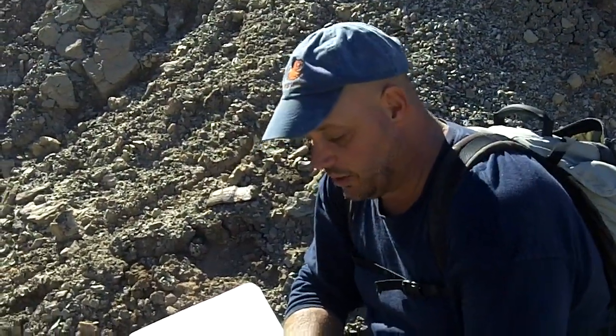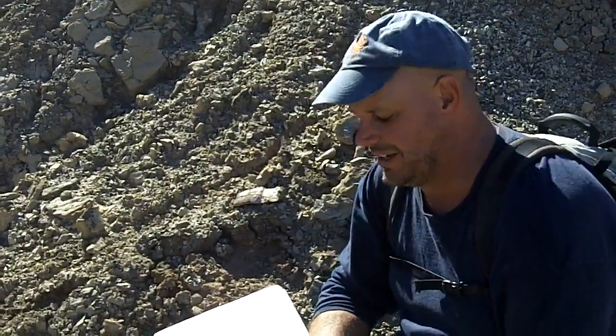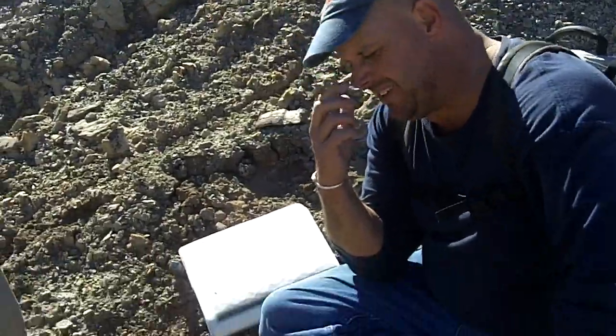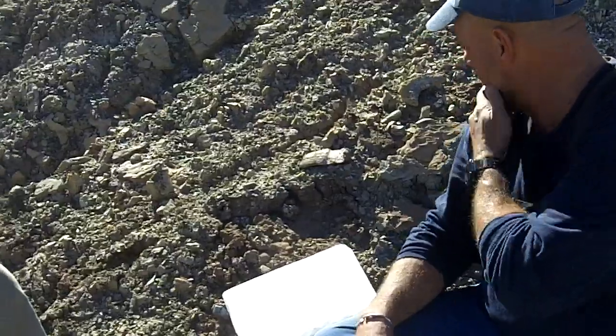So once again, not much to work with there, but you can kind of get an idea what a little dinosaur bone is. That's some of the things that are problematic for us, is that you look at a bone, and if you really can't see the whole thing, you start to wonder, is it really a hadrosaur, or is it from a dinosaur that's just small in general? You know, that kind of thing.